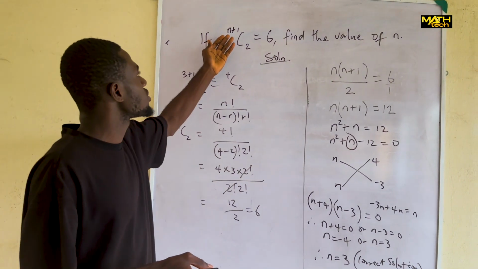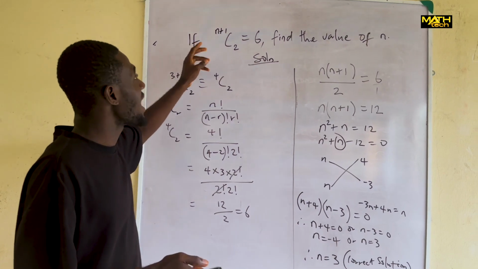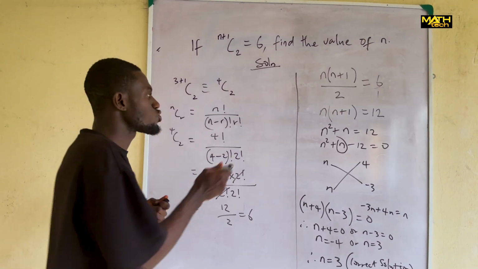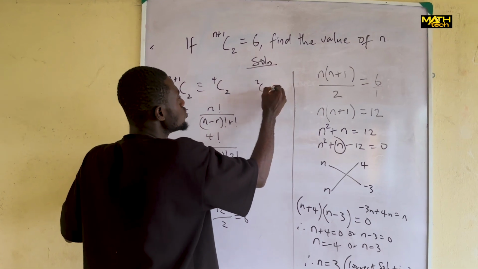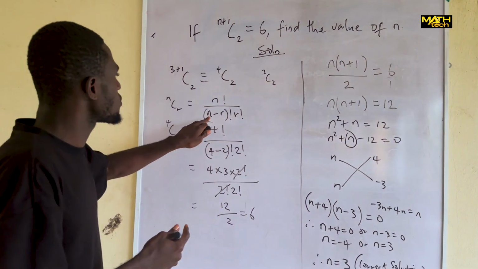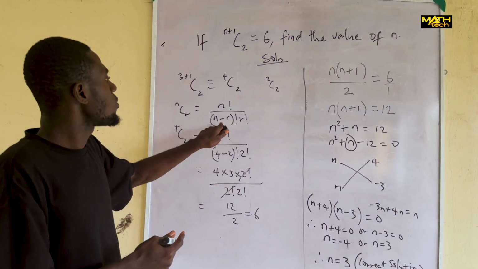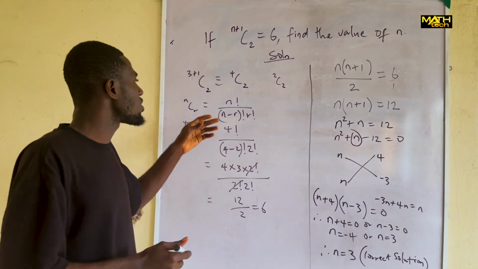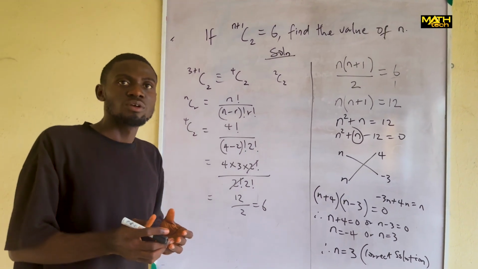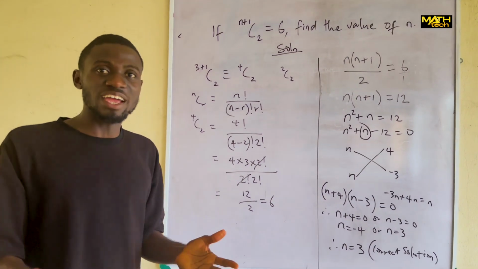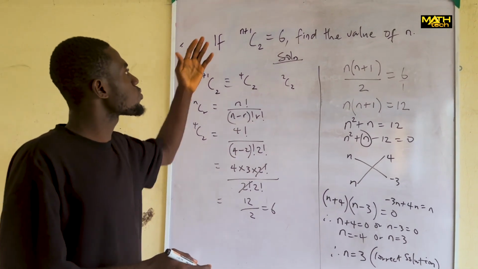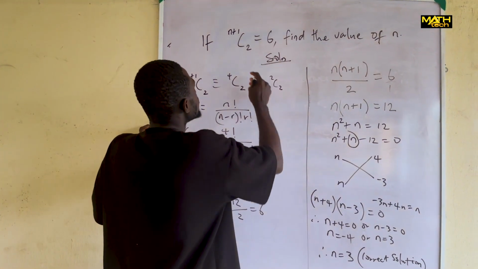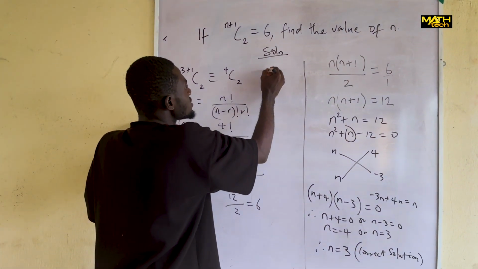Now, we know that if we assume our n to be equal to 1, it will be what? 1 plus 1, that is 2 combination 2. And solving, at this point where we are having n minus r, 2 combination 2, that's 2 minus 2, giving you 0. And once you have 0 there, it makes your expression undefined. So we can see that 1 does not go. So now try 2. 2 plus 1 gives us 3, and this is 3.